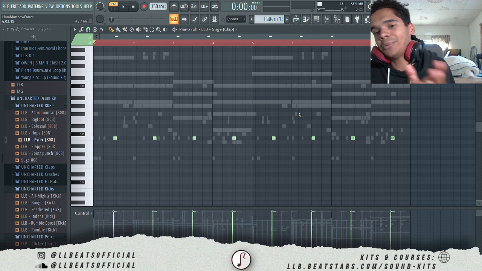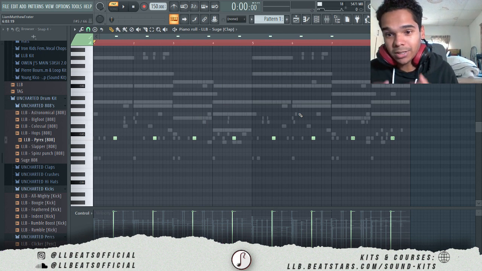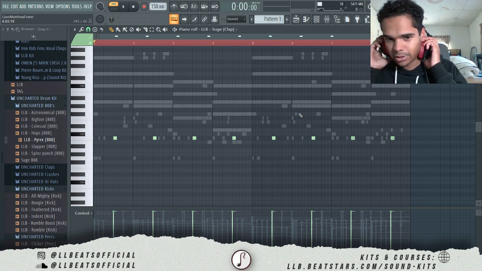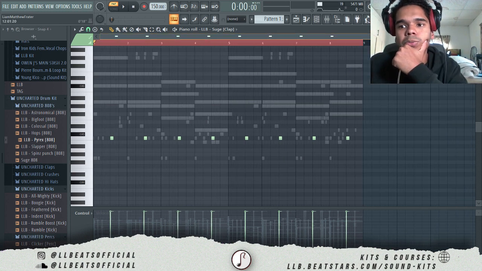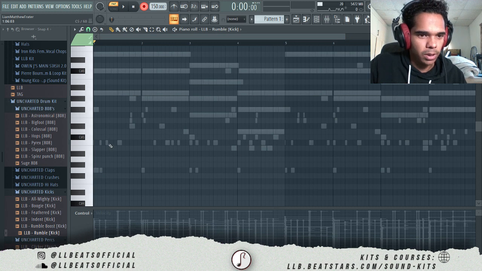Sounds a little bit weird now because I've just suddenly changed the keys, but everything is still in key, and yeah, I can carry on. So I think I'm just going to add a kick to this and should be done with it. Okay, I'm just going to copy the 808 pattern.